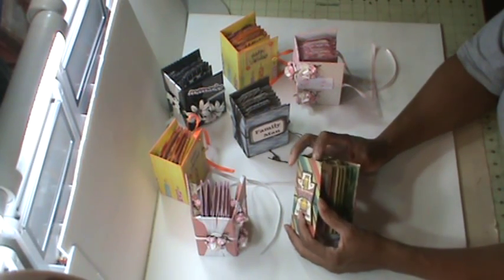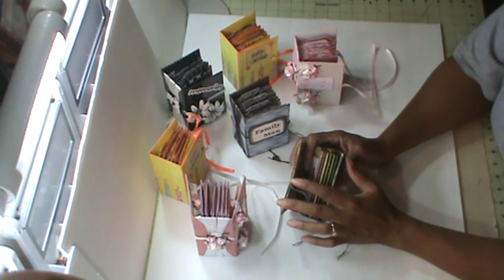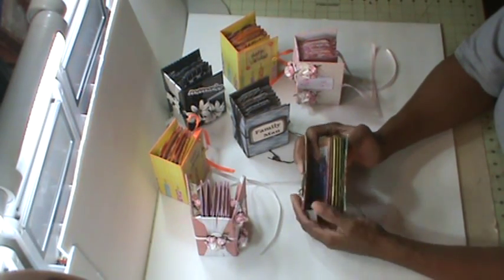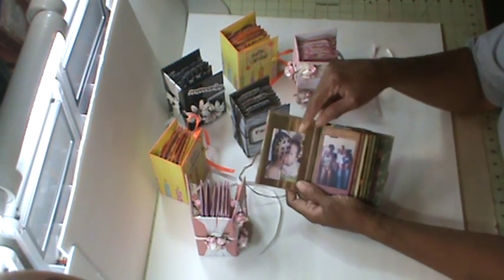I did not put the fold-out pages in this album because I created this album first, and I put the pictures in without doing the fold-outs. As I made more albums, I put in the fold-outs. But this is the first. You can see that the photos are nice size.